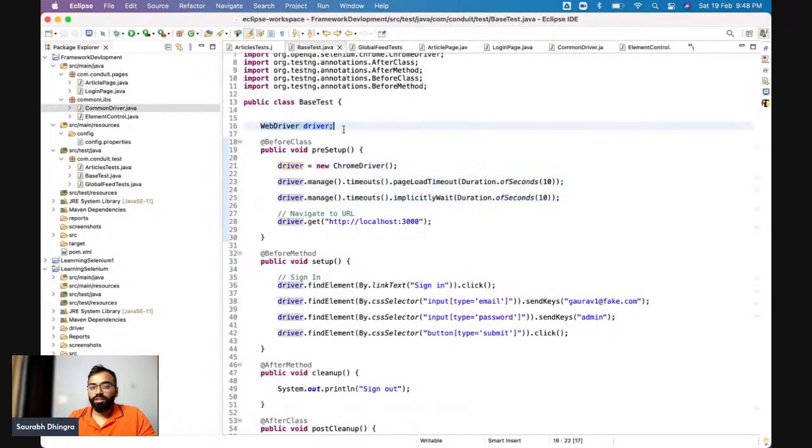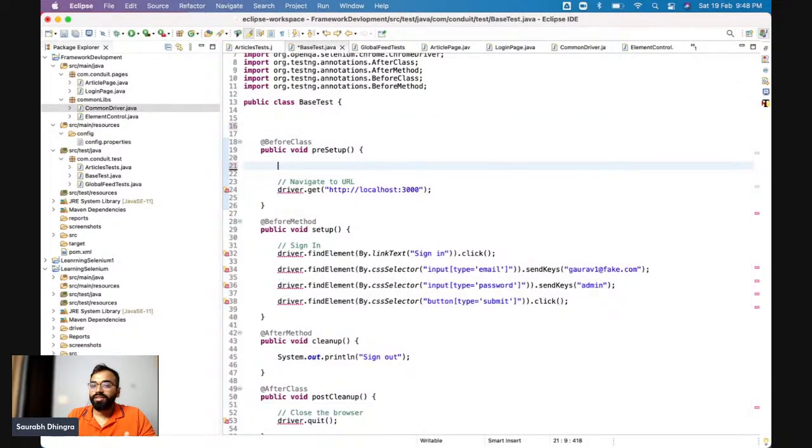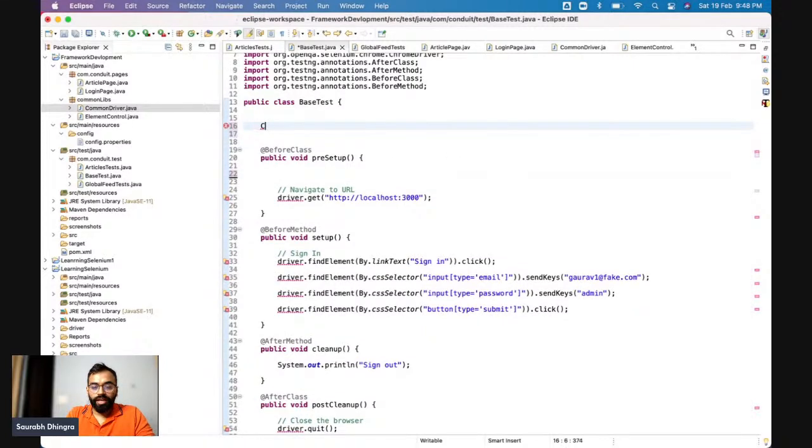Okay, and then you can go back. Now I don't need all this code because I've already defined my way to navigate to a browser in a separate method, right? So what you can do is you can create an instance of this common driver class.